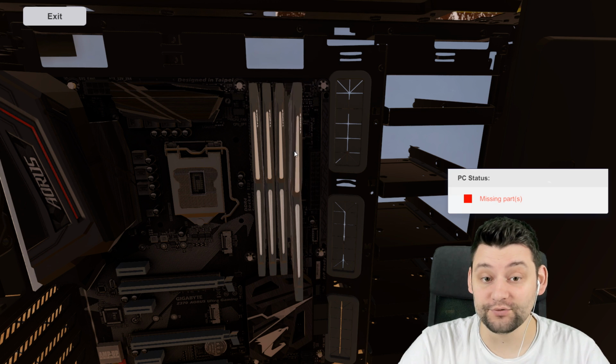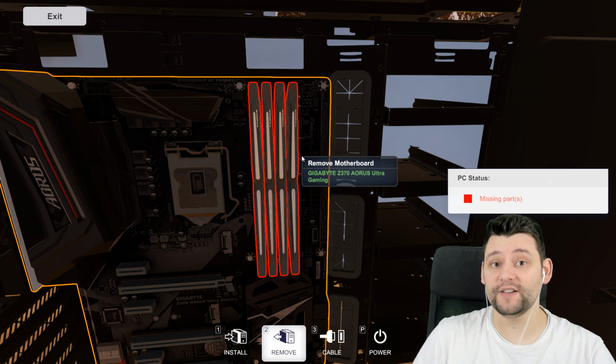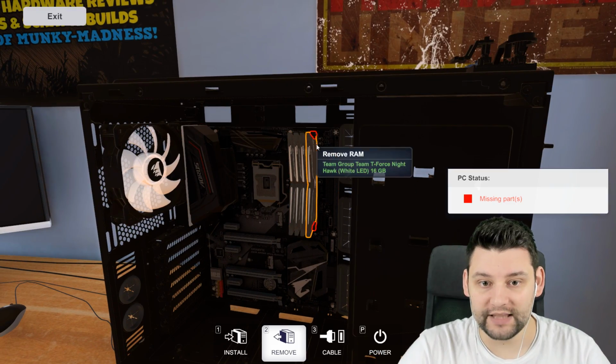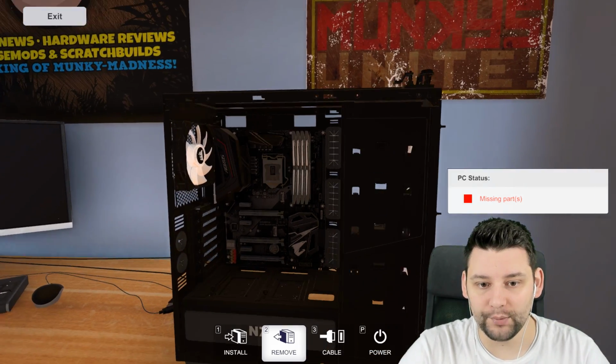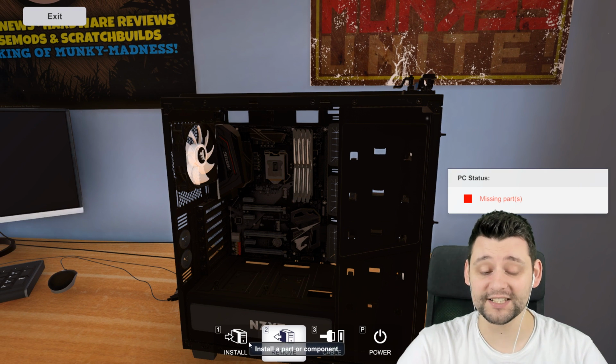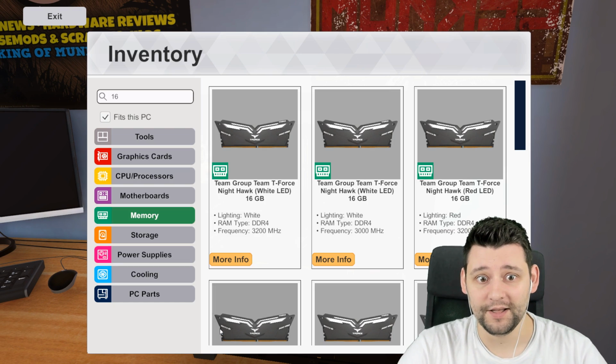I mean, if this is going to run, just wait till I put the graphics card in. But this is going to be a beast of a PC right now. The clips automatically slot down when you slide it in anyway. So the RAM is now in. 4 slots of 16.